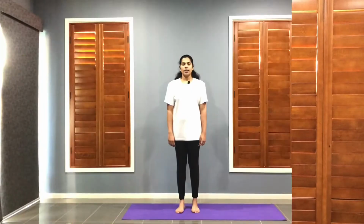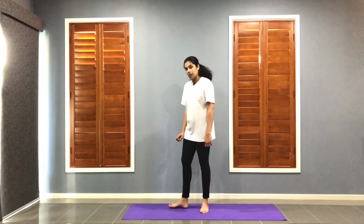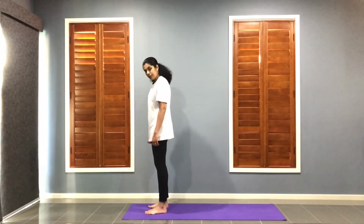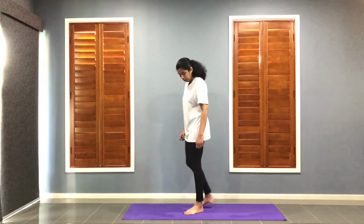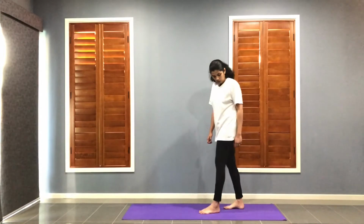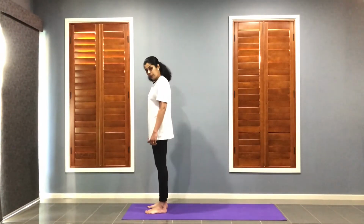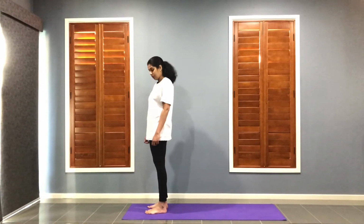So what do you need for practicing Suryanamaskaras? All you need is a mat. As I said before, all you need is a mat like this. So how to start your practice on the mat? Always start your practice at one end of the mat. Do not start it in the middle, because if you start in the middle, while you're practicing your legs will be out of your mat. So to avoid that, always start at one end of the mat. Let's see how to do it.